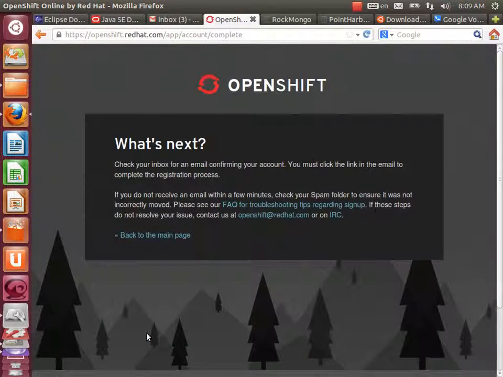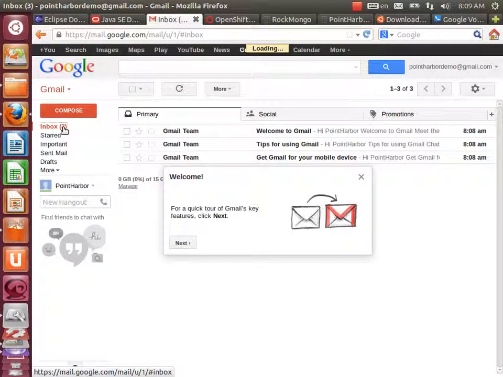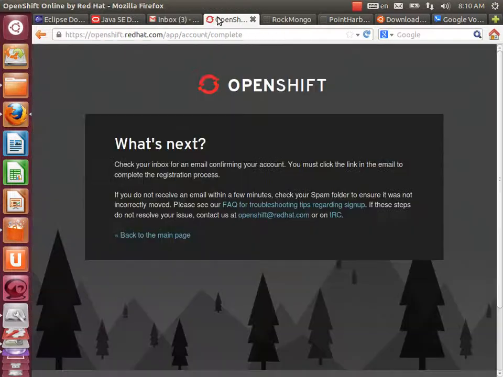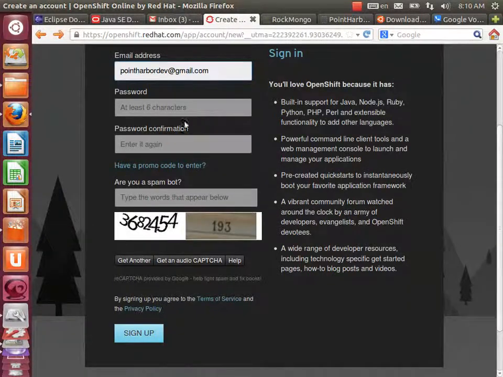I believe that there are several limitations, such as space. I believe you can only use up 2 gig of space. I think that I signed up for that wrong. Alright, so sign up for this again.